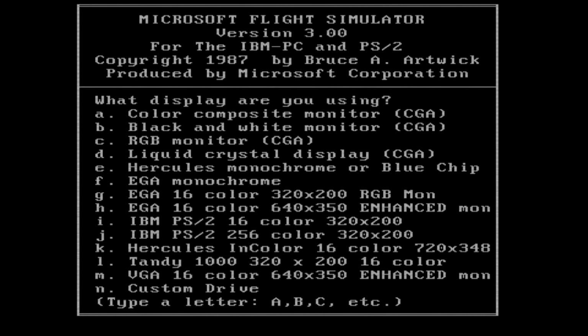We are doing M for VGA 16 color, but there you can see a Hercules in color and EGA. The EGA 16 color and VGA 16 color look to be identical. Of course, the VGA supported much more than 16 colors, but that's besides this point.